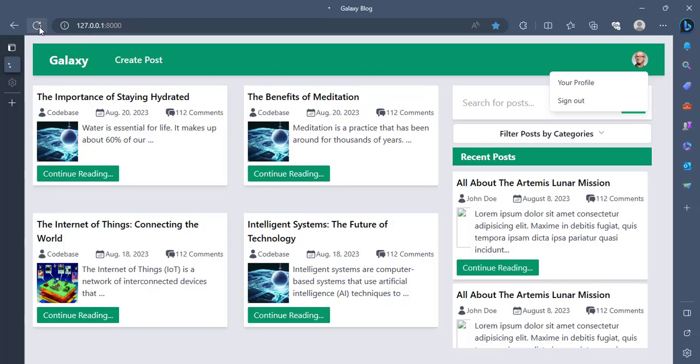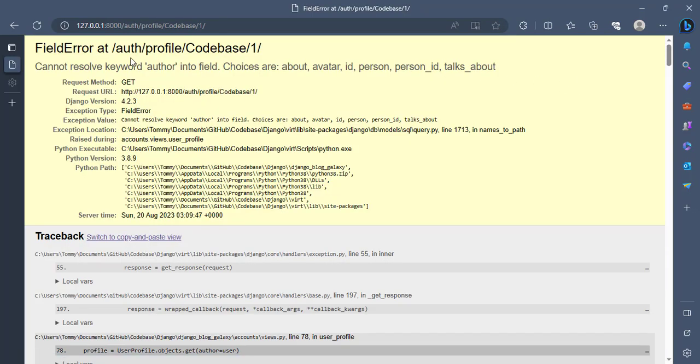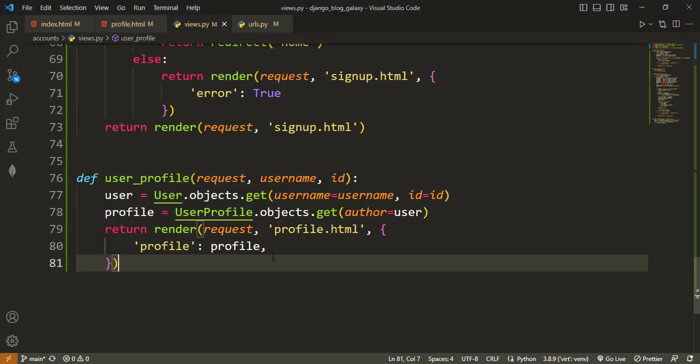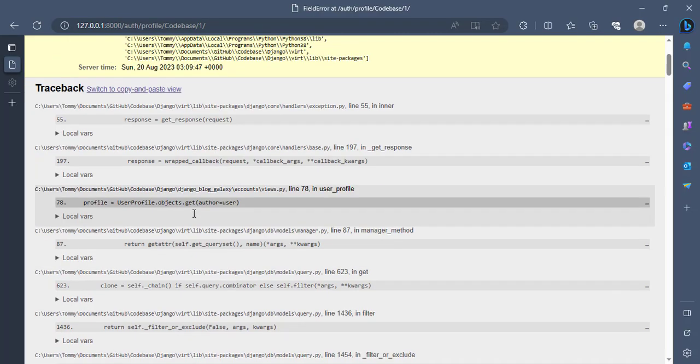Let me just refresh this and then click on user profile. It says cannot resolve key author into field. Why is it saying so? It will usually tell us the line where the thing is happening. So profile is called user.object.get.